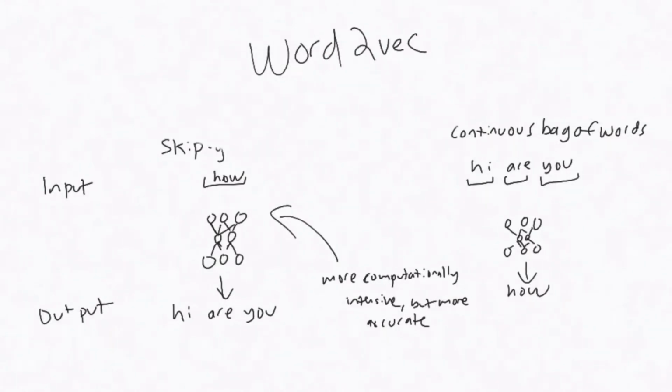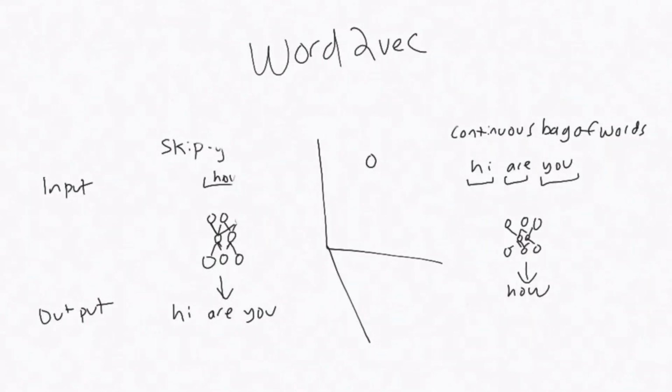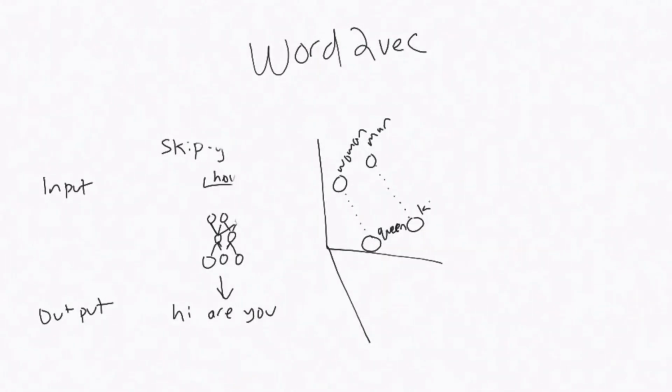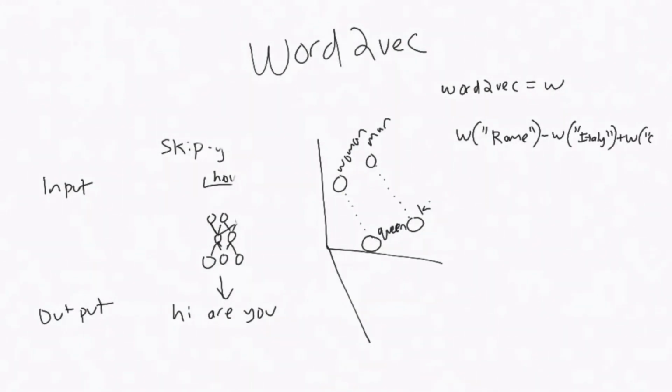Word embedding was popularized by an approach called Word2vec, developed at Google in 2013. It generates these dense feature vectors that have geometric relationships that are really cool. For instance, men and women relate geometrically to king and queen. You can do really cool things with it. For instance, like Rome minus Italy plus China equals Beijing.